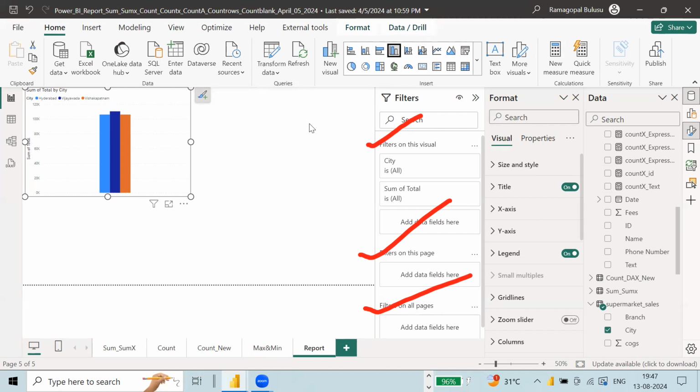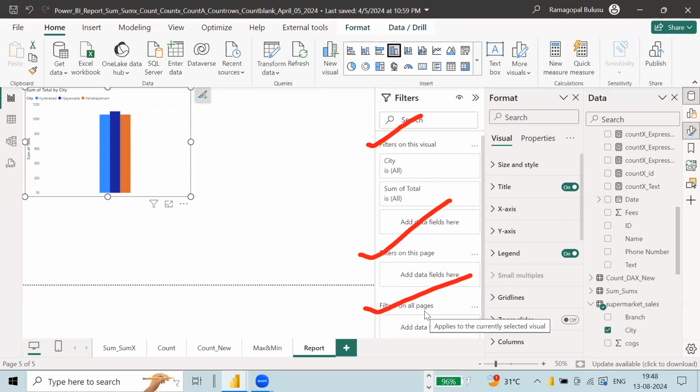Something like I want to create a page for the marketing team. So I will create all the visuals for the marketing team, and I'll mention department as marketing. So in this particular page, you will get all the marketing related details. During that time, you can go with filters on this page.